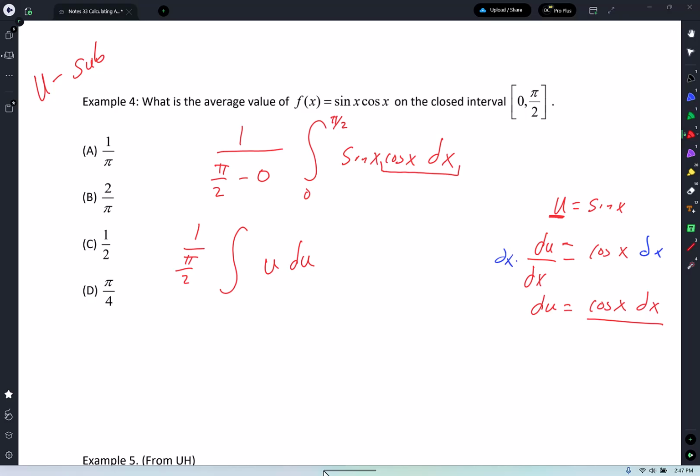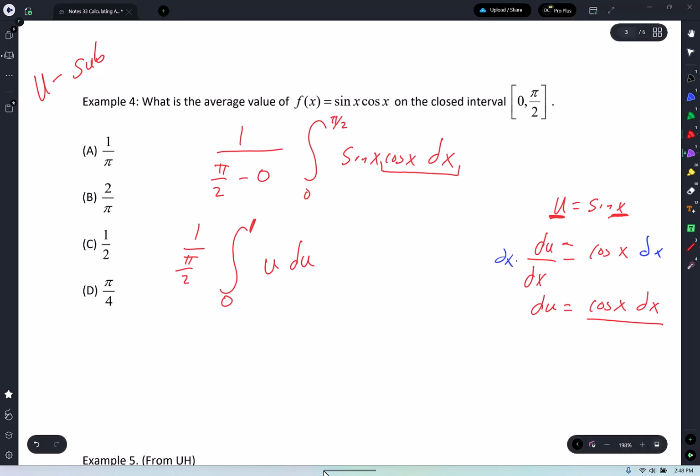And now we're going to say when, no, because now we have a new letter. Now we're going to say when x is 0, sine of 0 is still 0. So that one stays the same. But when x is pi over 2, Chav, where are you plugging this in? Right here to sine x. So that's what u is. Sine of pi over 2 is 1. So I'll put a 1 on the top. See?